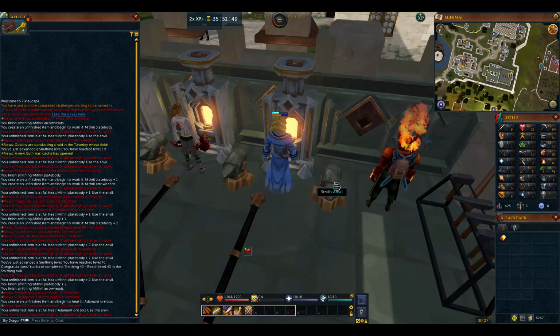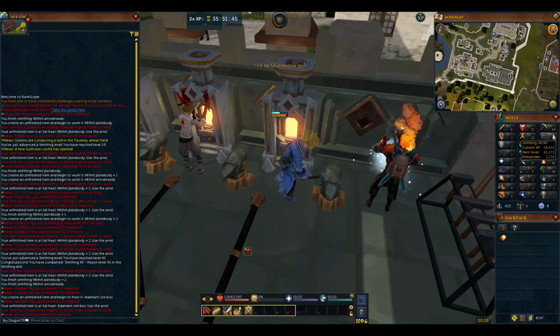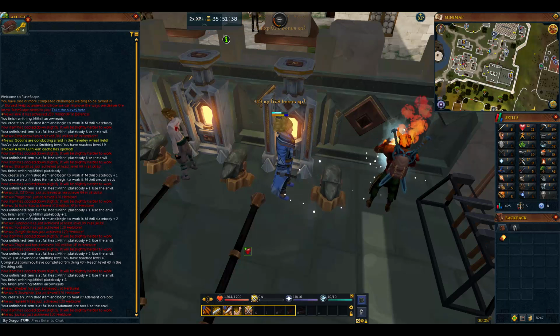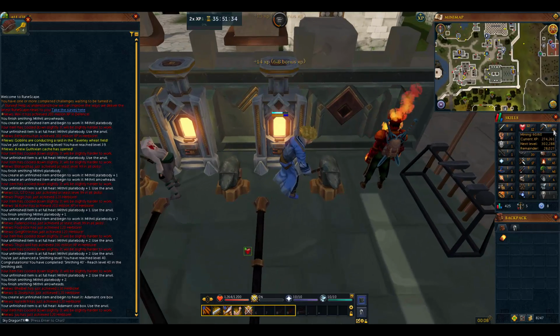So let's just finish making the ore box, and then we'll end the clip. And then we'll make one thing of arrowheads. So we're level 40. Now we can smith adamant. Yeah, and this hasn't even been 10 minutes into the video. Not even 10 minutes into the video. Amazing.